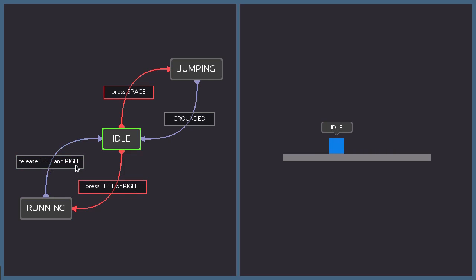So the benefit of using a Finite State Machine is that it helps us to have very clear code. Because while we are in idle, we just have to take care of the idle state code, like playing a few animations and checking if we press any of these keys. And in the running state code, we just need to worry about moving the character. And the same goes for when it's jumping.